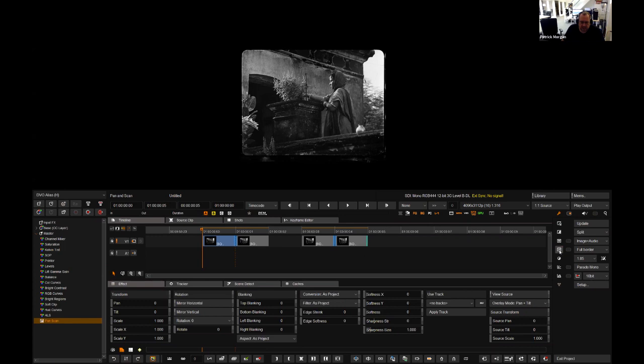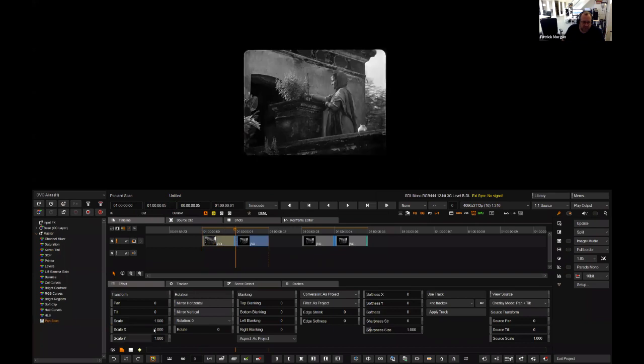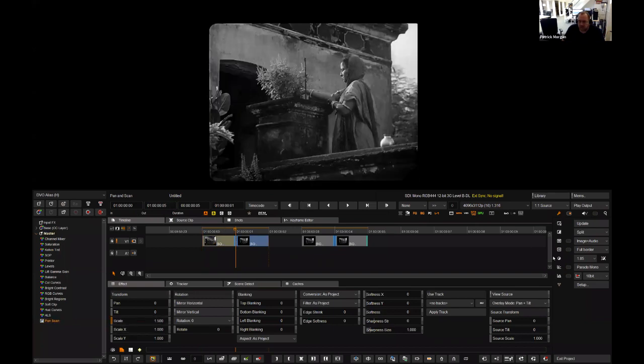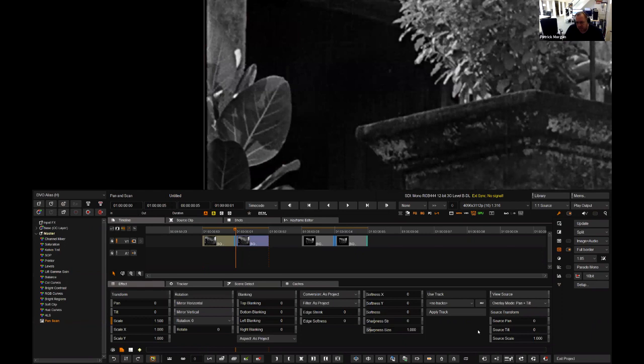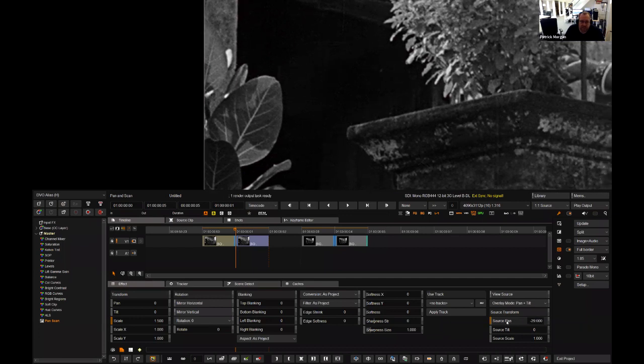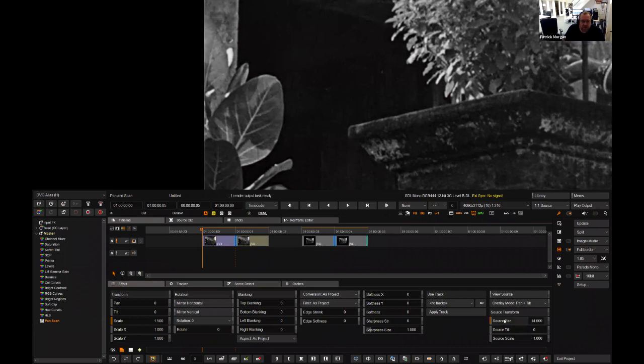So let's do this. First thing I'm going to do is show you, I'm going to just add a scale to both of these frames of 1.5 so that we can see them in the border. And then what I'm going to do is go to a new setting that we have in the bottom right-hand side here called source transform. Now, the source transform is available on the tangents. It's available on the precision. And what I'm going to do is set this so that that little white flower there is on the side. And I'm going to do the same for this one here.